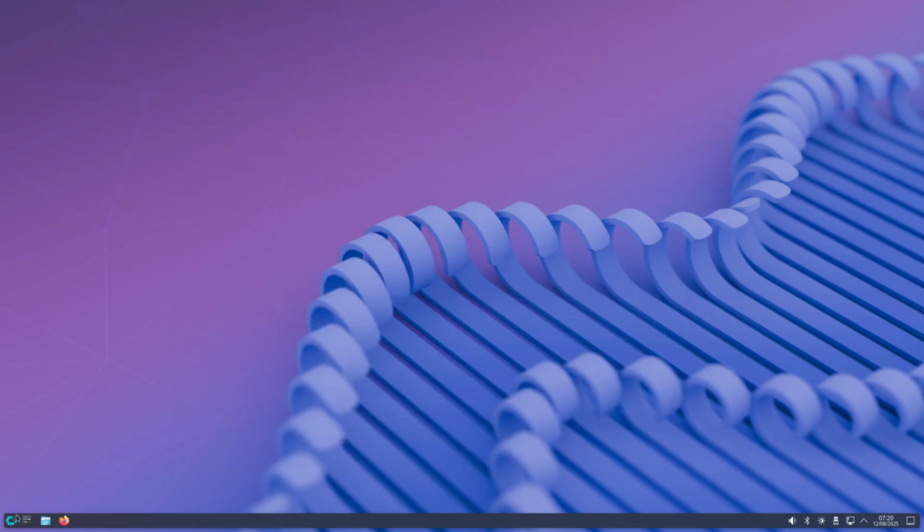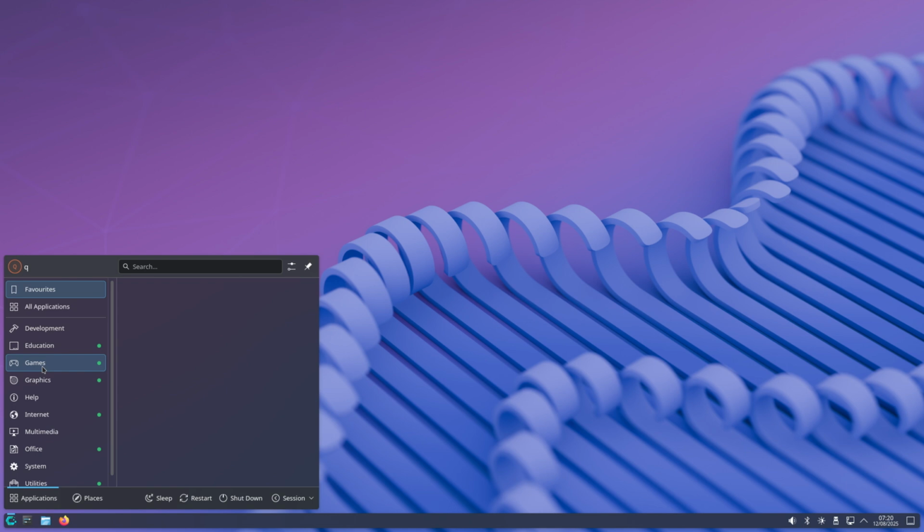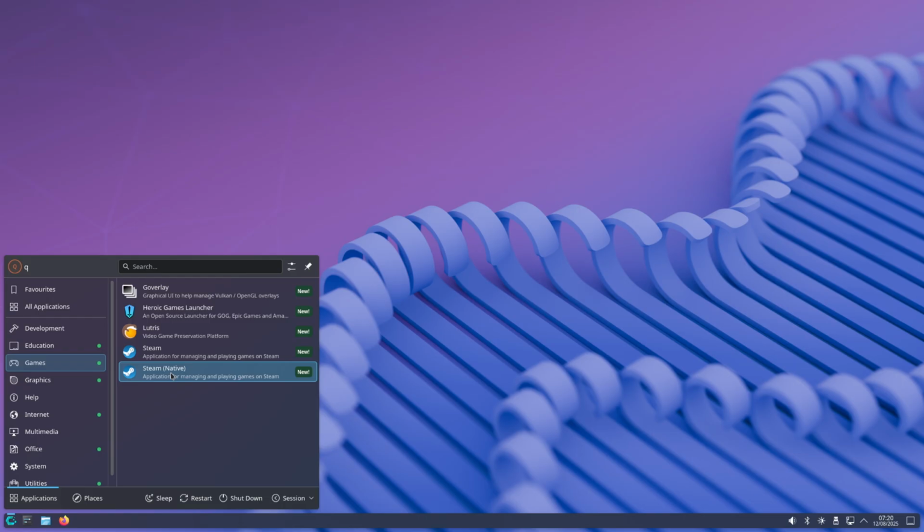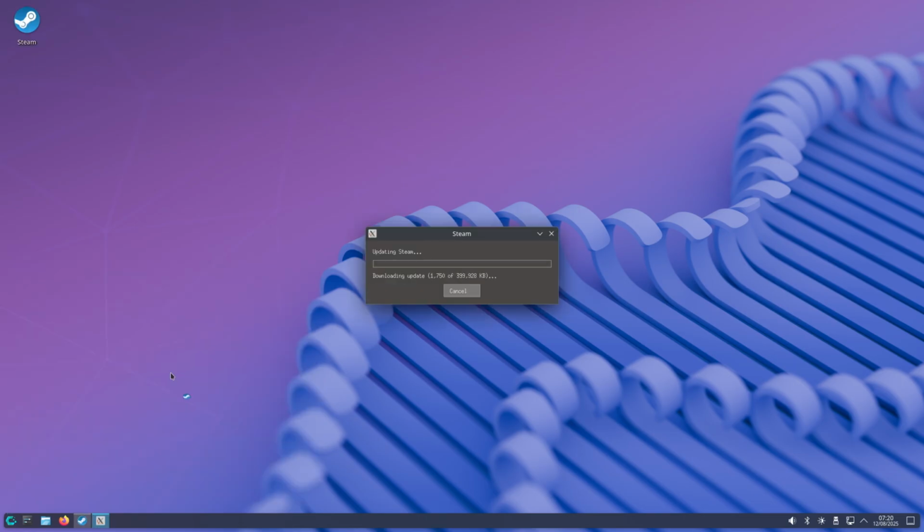Okay, so let's try Steam. Now, there are two versions here, native and the other one. Let's just do native. This is great. A lot of the Linux distributions do this weird silent installation where you don't see this, so you don't know what's going on. You think you click the button and nothing's happened. But this is great. This is showing you it's downloading something, hence there's this gigantic silence and nothing's happening. So yeah, good job we've got really speedy internet.